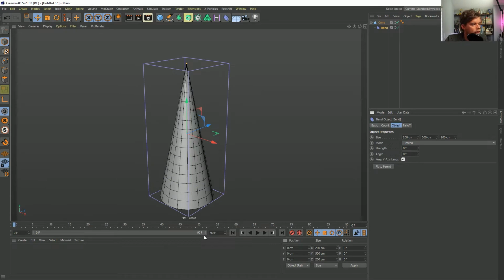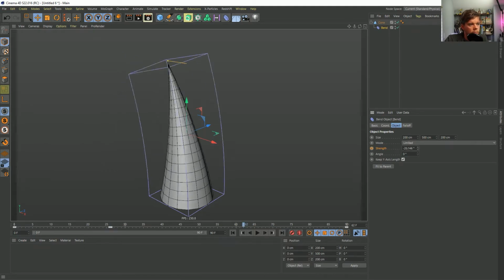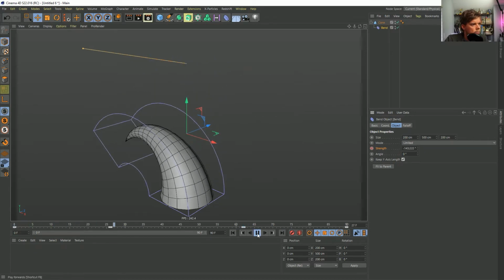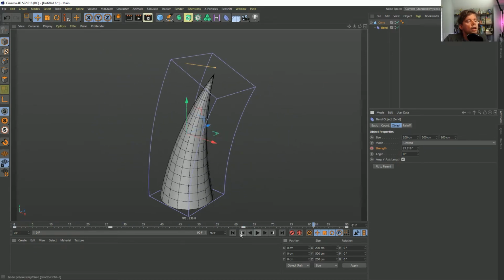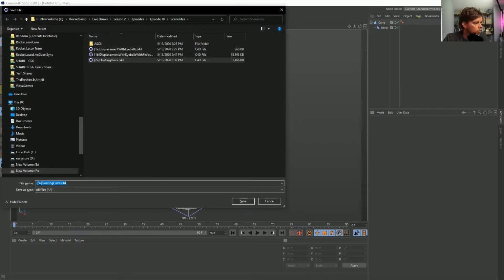Keep Y length, and I shall keyframe it. Keyframe will end in the same place we started. 25 frames in, we'll bend one way. Keyframe, jump to another point, bend the opposite way. Keyframe. So now we just have bend. And let's see if we can get Xparticles to handle it. As soon as we're going to do Xparticles, I immediately want to save the file because you never know if I'm going to do something I shouldn't.